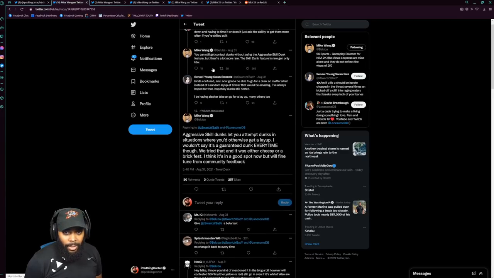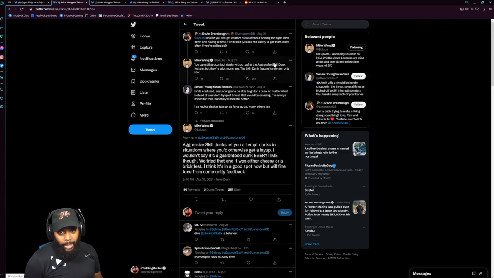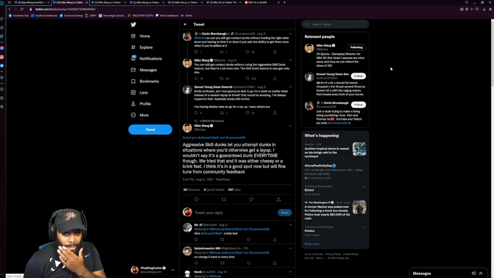This is about dunks. So basically he was responding about the aggressive skill dunk feature. And this is something that's basically new in the game. So aggressive skill dunks let you attempt dunks in situations where you'd otherwise get a layup. I wouldn't say it's a guaranteed dunk every time, though. We tried that, and it was either cheesy or a brick fest. I think it's in a good spot now, but we'll fine-tune with community feedback.